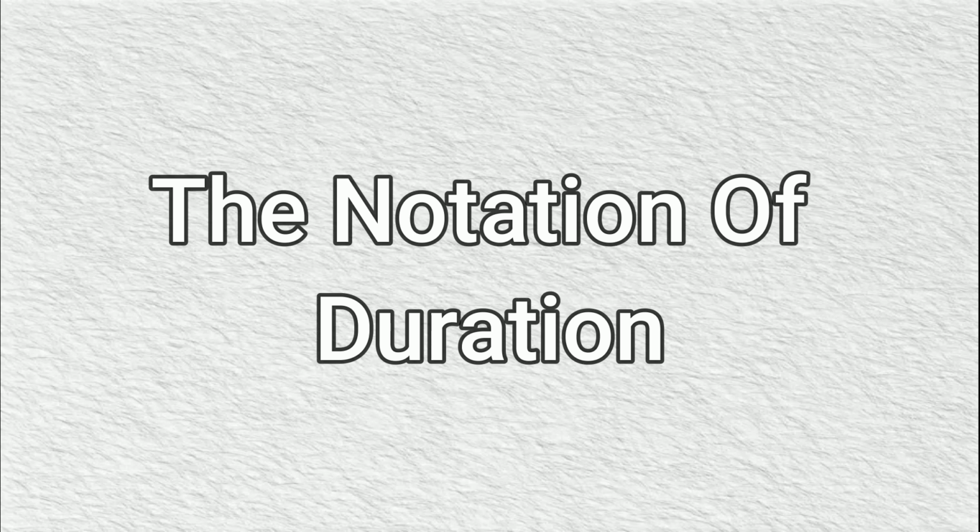Hi, this lecture will cover the notation of duration. The duration of a musical sound is communicated by the appearance of the symbol that is placed on the staff and on the pitch that's played or should be played. But the duration that's characterized by that symbol is not an absolute value. All note lengths are relative to each other and are understood and performed in relation to one another.